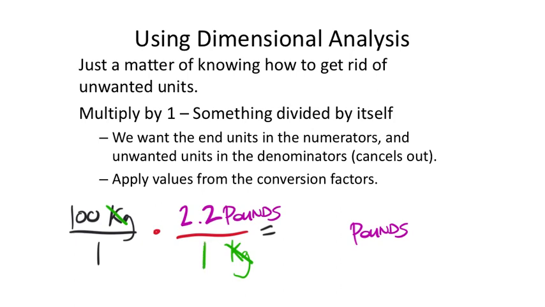Let me double check that. So this is a conversion factor. 2.2 pounds is, again, approximately, but we're going to say it is 1 kilogram, which means that this overall fraction value is 1. So I'm multiplying by 1, but I'm showing 1 in a different way in order to get rid of the kilogram label and change it into a pounds label. And this multiplication isn't even that hard. It's 220 pounds. Boom, done. That's what we're doing. We're multiplying by 1, and we've seen that you can use more than one conversion factor at a time.